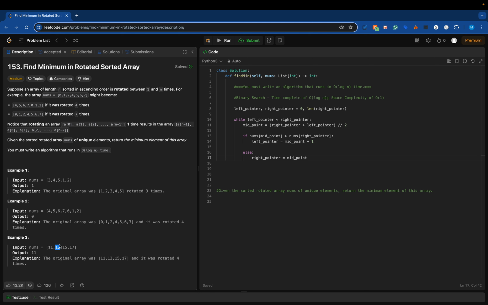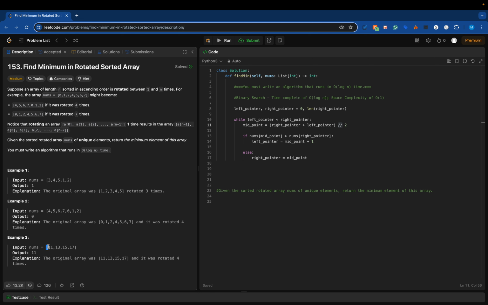So our midpoint value over here is less than this. It isn't bigger than this one. So the right pointer will now be equal to this. So this will be our left pointer and this is our right pointer. And so we go on to the loop again. So 0 plus 1 divided by 2 is 0.5, but we have to round down to the nearest whole number.